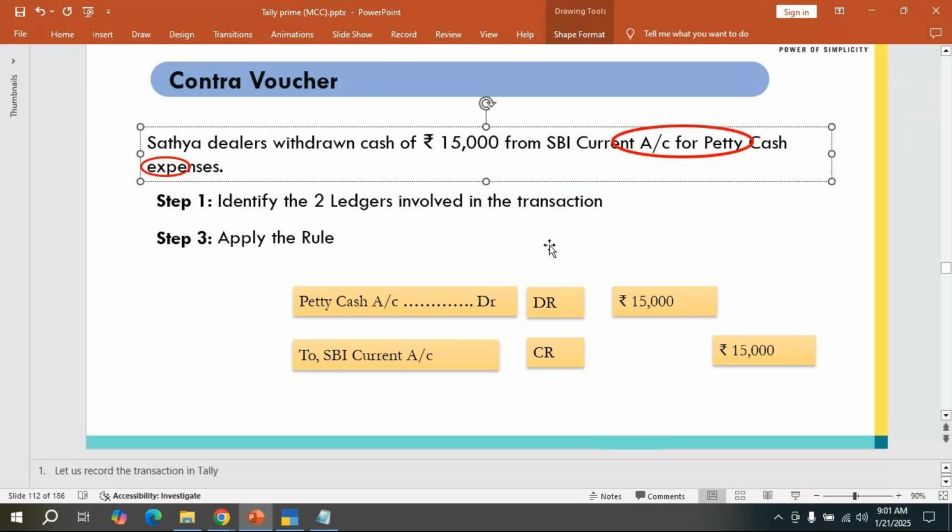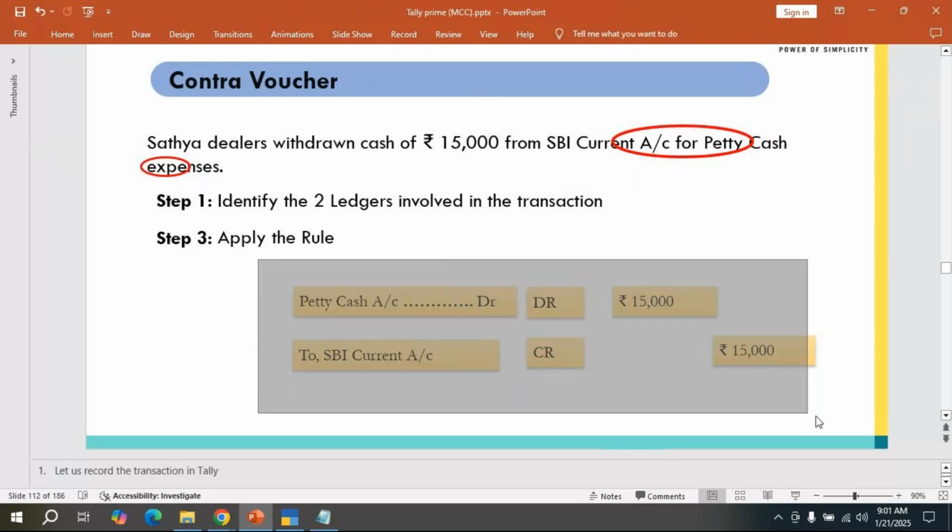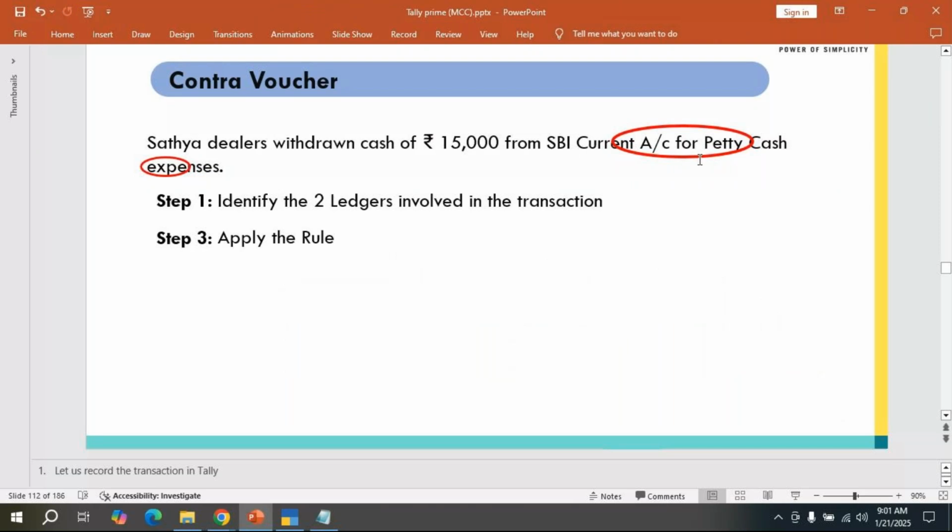See now, this is my sum of transactions. Now see, this is the question. Satya Dealers withdrawn cash of 15,000 from SBI bank account for petty cash expenses.